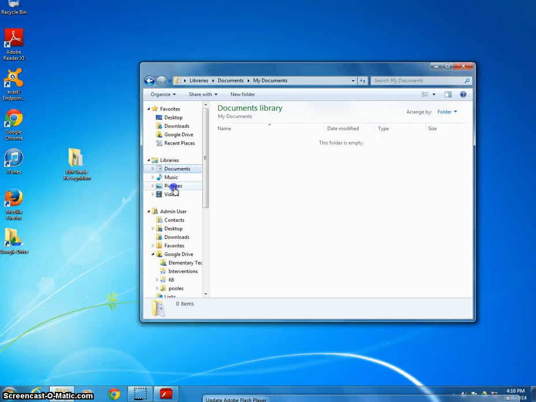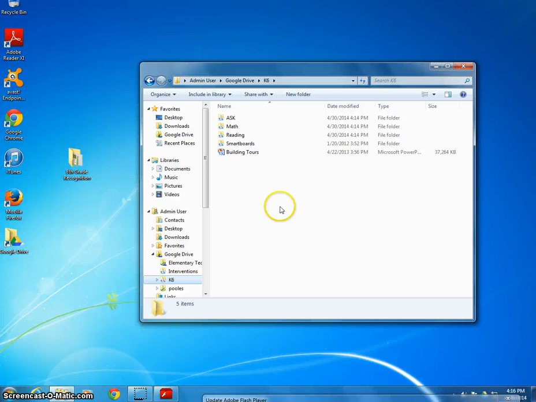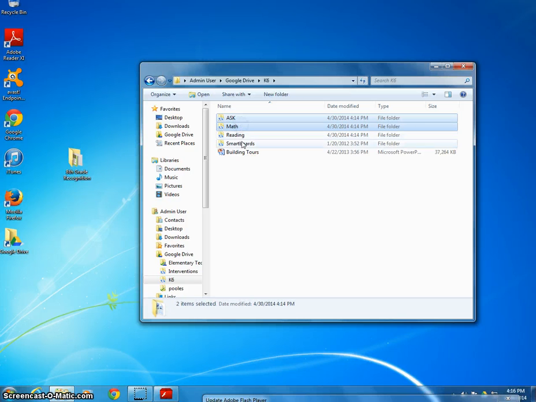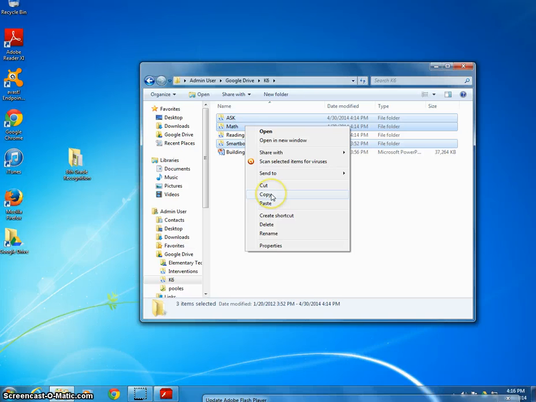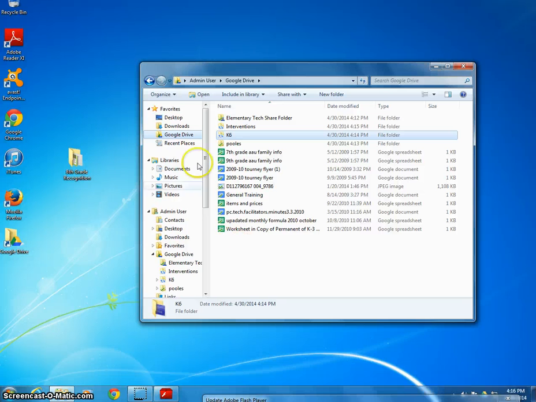But you can do that simply by clicking in that folder and highlighting what's in there, using Control A if you want it all. Or if you want to just select a few things, you can click on one item and then hold down the control button, say on this folder, so I would just select the first one and then hold down my control button, and then I can click the other ones that I want with it. And then I can re-click them if I accidentally click the wrong one. Once you have the ones you want, you just right click on the blue area and click copy or cut, and it'll take it out of where you are, and then you can just go back to your Google Drive and paste it there.